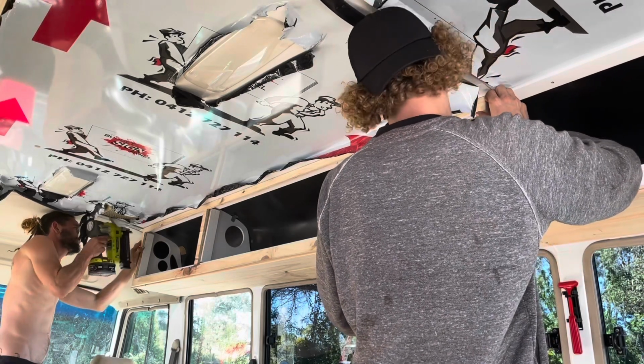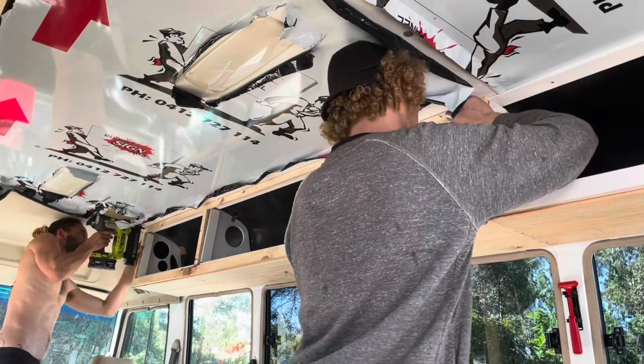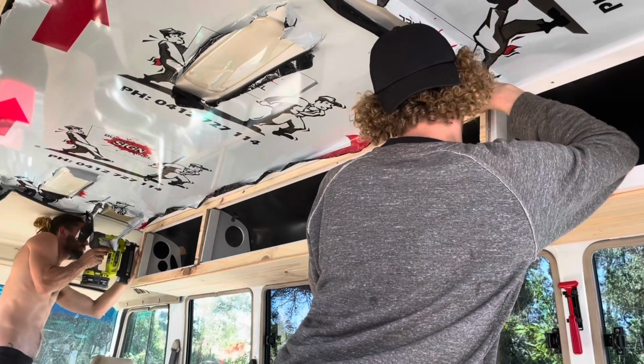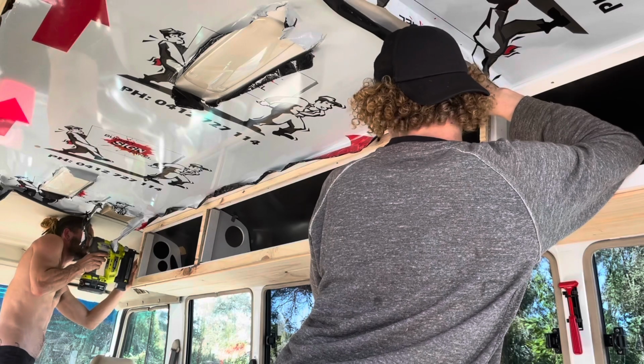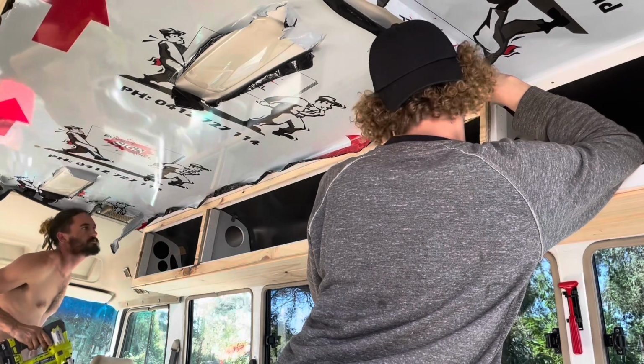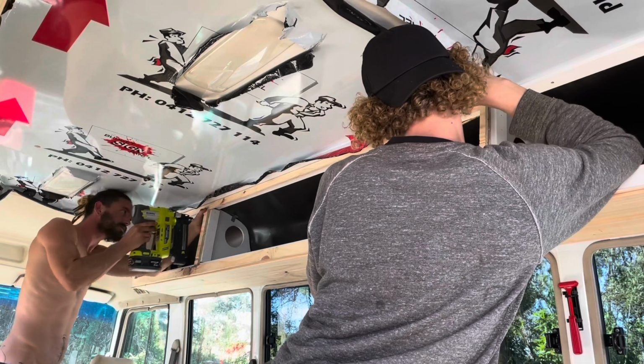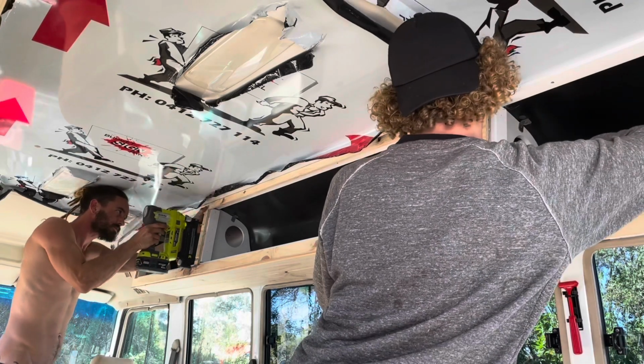And now we get to use our new toy. Pew, pew, pew, pew. Highly recommend having this tool. It just makes life so easy.